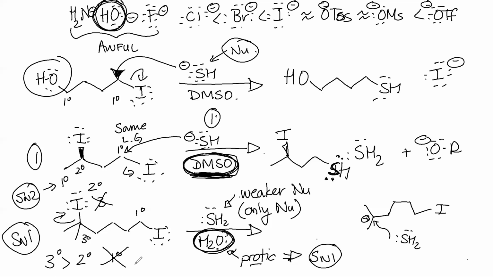So there might have been a couple questions on the assignment similar to that too. There's two ways to go about asking these sort of questions. One is having the two types of leaving groups on a similar carbon, like primary versus primary, or having the same leaving group on different types of carbons and determining what type of reaction it's going to be.